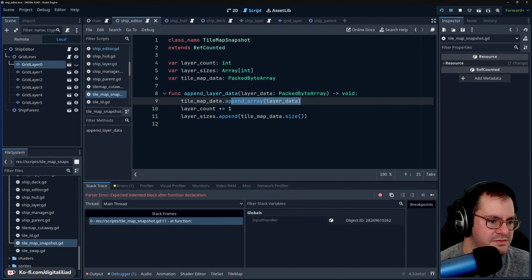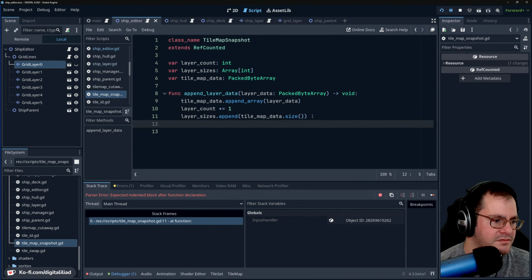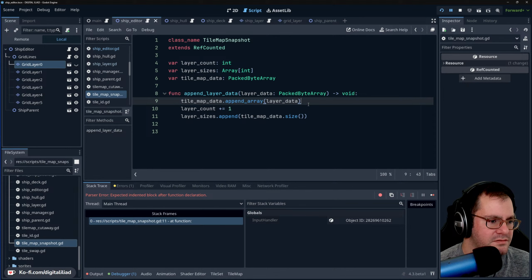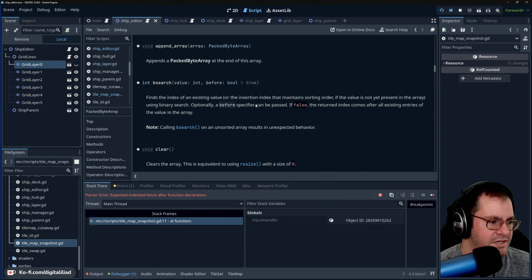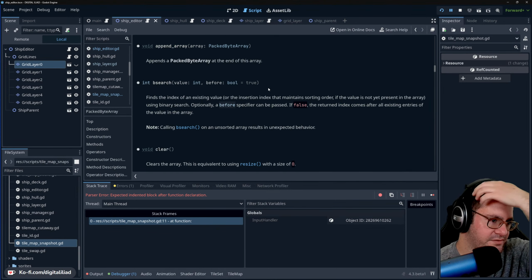We'll do that part first. So do we need to protect? What happens if we try to append an array that's empty?